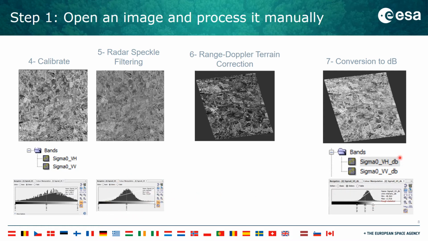Now we have this dB at the end. It signals it's in decibels, and it's important that you know that this step is not needed for the classification. It is needed for the visualization. However, when you are going to process your data for the classification, make sure that you apply the same process to all of them. So either you apply this conversion to all your inputs before doing the classification, or you do not apply it to any, because otherwise you will have values that are different, and this is going to mess up your classification.